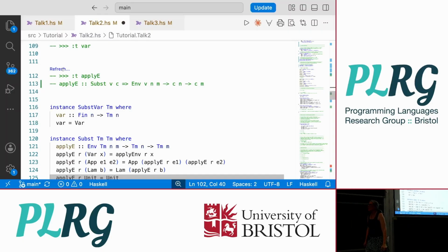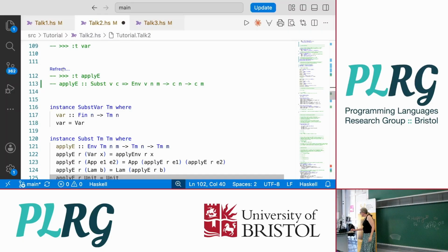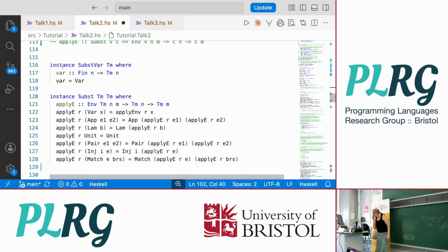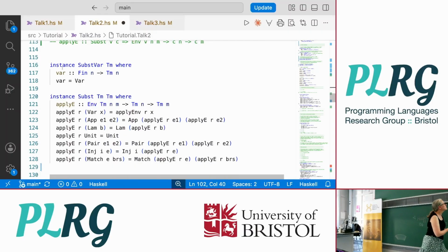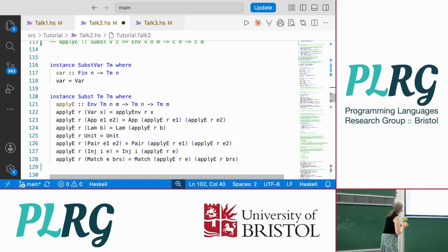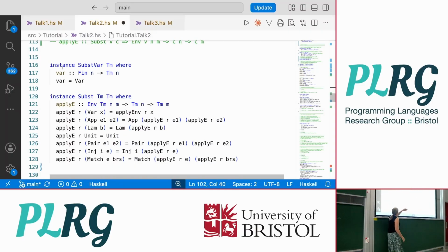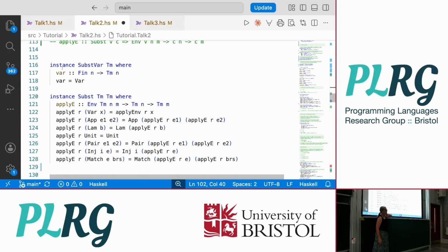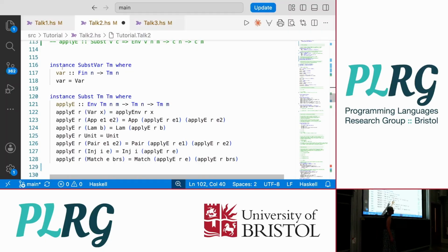But this is the place where I do that same fold over my syntax. Since environments are now this abstract type, I need an operation to look up. I can't just do an application. Last time, on the previous part, it was a function, so I could just apply the function and ask what am I doing for this variable? Now I have this applyEnv, that's just from the library, to look up. I've called it all recursively.